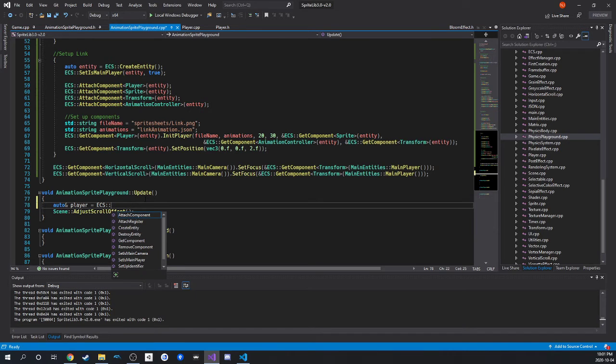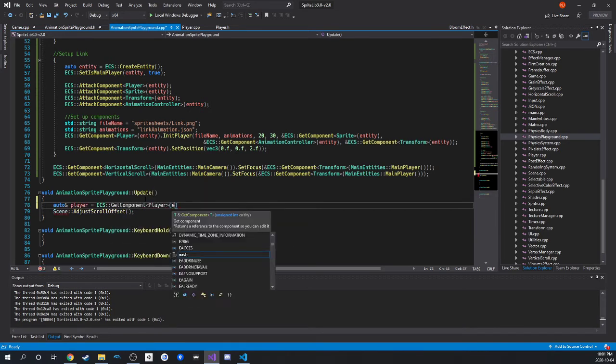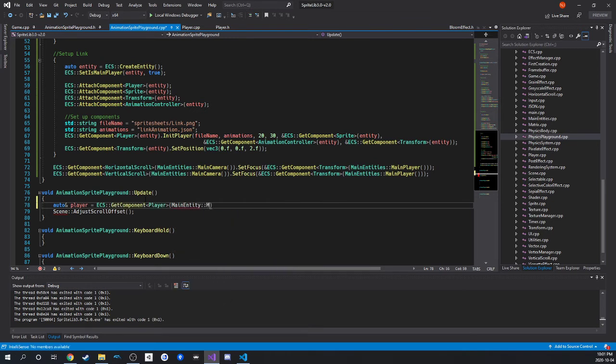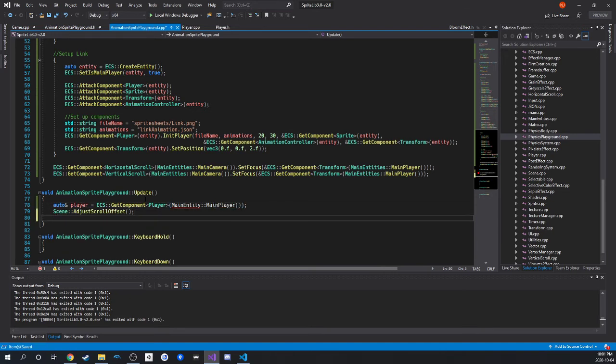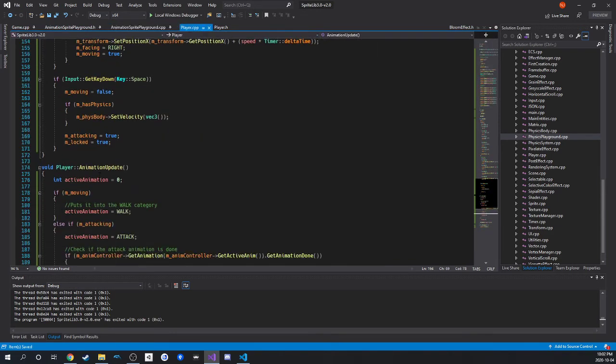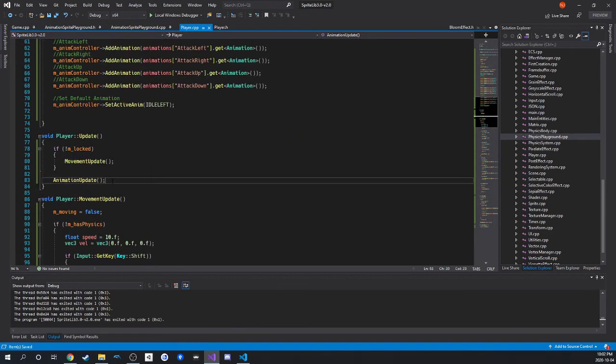And then as for the very, very last thing that we need to do, auto and player. So we just need to get player. We really shouldn't be doing this here, but this is just quickly. You should make a variable, and I will show that in a second once we finish writing this. So I just grabbed the main entities, player, and then player.update. And update just does all that stuff that we wrote in here. Update just makes sure to call these.